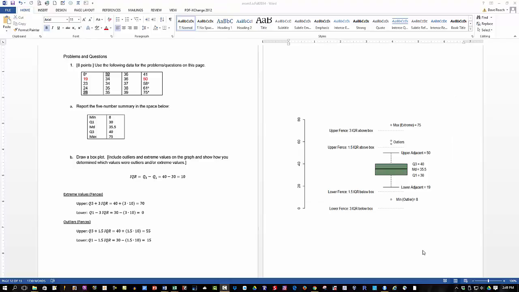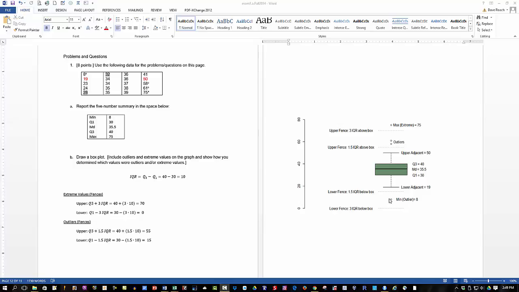So here I've just reproduced the box plot and labeled it so you can see everything on a box plot that was produced using R. And so you can see the box, the default is for vertical. You can change it to horizontal if you want. But the box goes from Q1, that's 30, to Q3, that's 40. The width of that box, 40 minus 30 is 10. That's the interquartile range. And there is the median of 35.5.